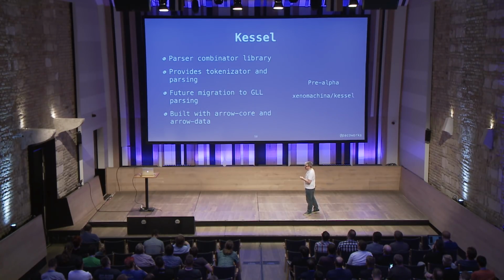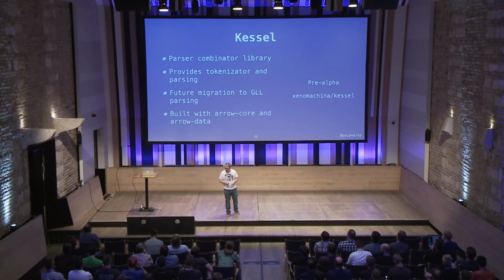We have Kessel. Kessel is a library that tries to do parser combinators. So if you're trying to write tooling that analyzes code, that takes a look at ASTs, that is trying to do a compiler or something like that, we have a parser, a parser combinator. It has really advanced concepts. It actually tries to do stuff from new papers and everything else, and it's really cool. The maintainer has been really nice, and he let me put this on the slides, basically. And it uses, again, information about core and data.